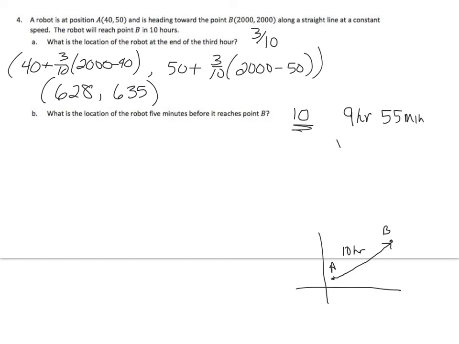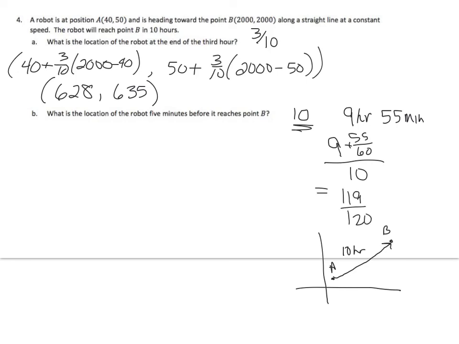So that really means we have 9 hours and 55 parts of 60, that fraction of our total distance. Okay, this is the total distance the robot has traveled out of the total distance that we have. So if you think about it, we're going right till about there. So the whole distance is 10 hours. We're traveling 9 hours and 55 minutes of it. So let me simplify this fraction. I'll be right back. This gives, oops, need a pencil. This gives me 119 over 120.